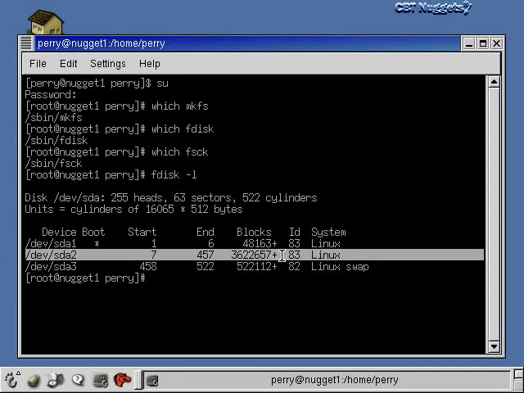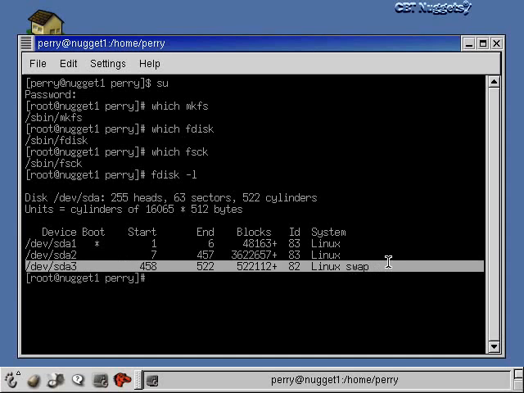Okay, now let's see, what else do we want to talk about here? The third partition here is the swap partition. Now this partition, the swap partition, gets used when your main memory fills up. So if you use up all your RAM, you have applications open, windows open, and all your RAM is used, and then some application needs some more RAM, then what happens is the operating system takes something out of RAM that hasn't been used in a while and writes it to the swap partition. Okay, then that opens up some RAM so your application can use that RAM. If the stuff from the swap partition needs to be in RAM later, then it's brought back in from the swap partition and something else is put out to the swap partition. Okay, so this just extends your main memory.